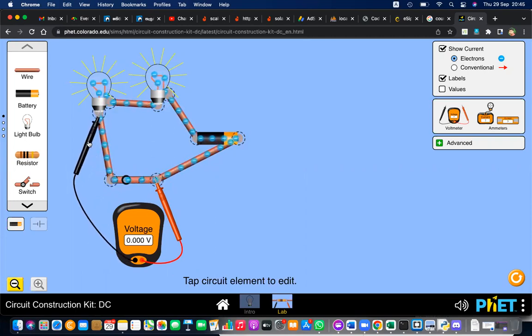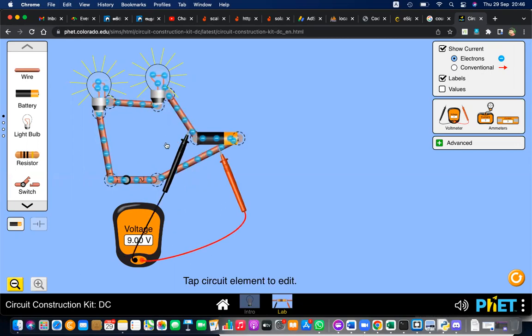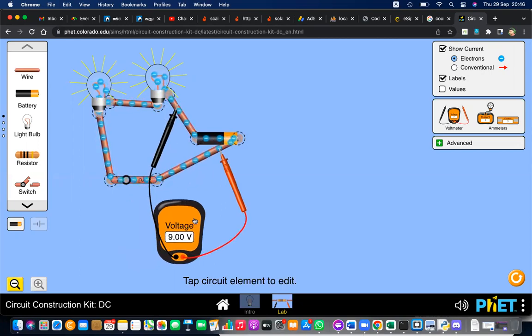Let's measure the bulb, this side and this side. You can see it shows minus 0.5 because the positive side is this; you have to keep the positive probe here, related to the positive edge of the bulb, and the negative here. Then it is measured at 4.5 volts. And if you measure this other bulb, it will also measure 4.5 volts. The total across the two bulbs is 9 volts, and the battery is also issuing 9 volts. The total voltage issued by the battery is consumed by the two bulbs, right? One will consume half, 4.5, the other will consume the other half, 4.5. The battery is basically a 9-volt battery. You can see that. Okay, let's create the other circuit and see.